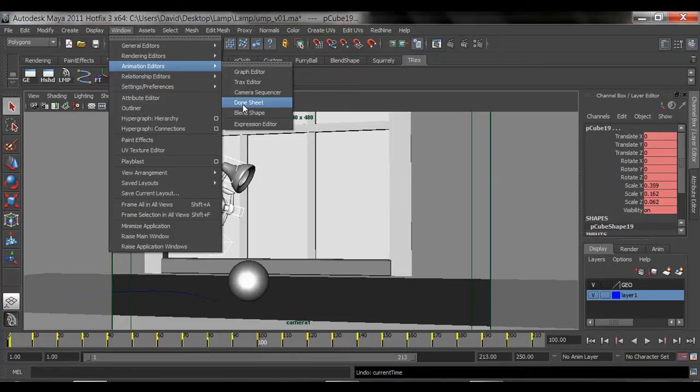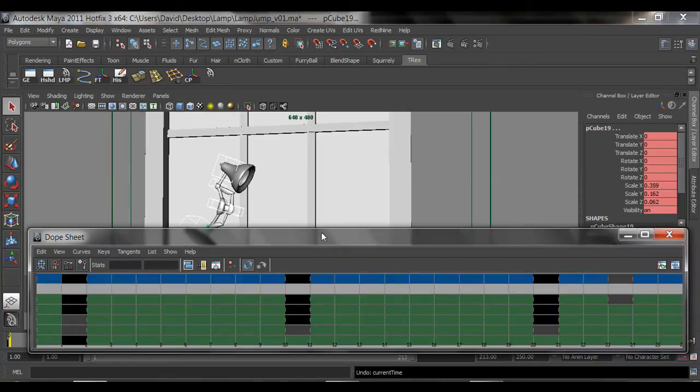Now it's not dope like as in weed, because I know what you guys are thinking. Jeez, it's not dope, but it is cool. Like, oh, that was dope, man. That's dope sheet. So we're gonna use a dope sheet just because it's awesome.